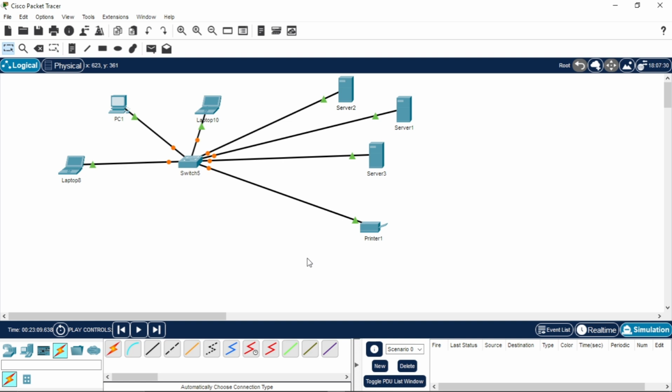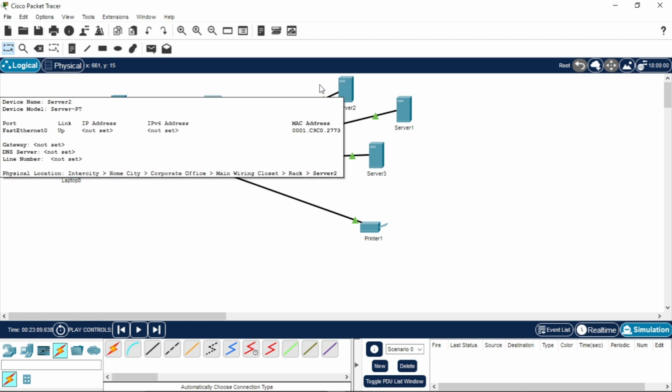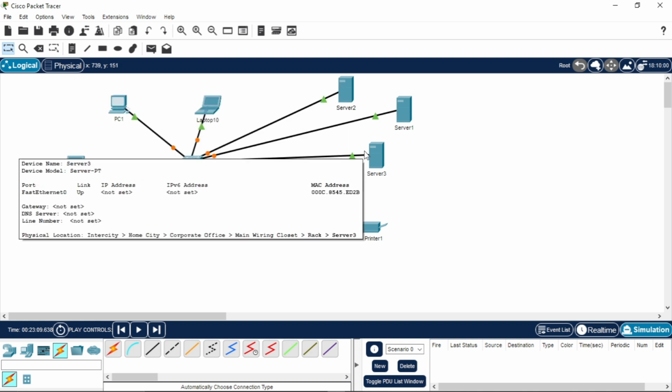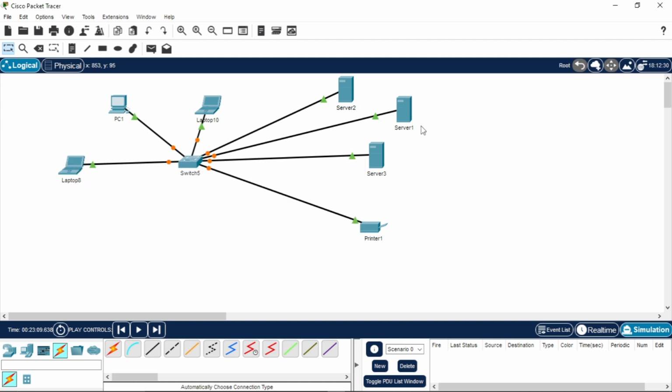I'm going to be doing a video on how you can configure these servers: FTP, SMTP, HTTP, DNS. I promise you guys, I'm going to be doing a video on how you can do those configurations. Once you do that kind of configuration on real devices, all you need to do is set up the network and make sure they're all connected to the network. Whenever any of the devices needs a file or a service from those servers, it will just go directly to the server and get whatever service it needs without disturbing any of the other devices.